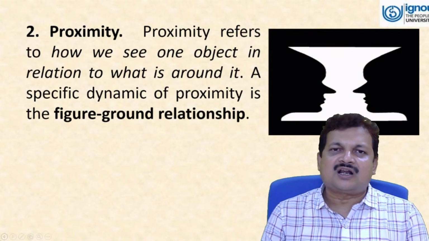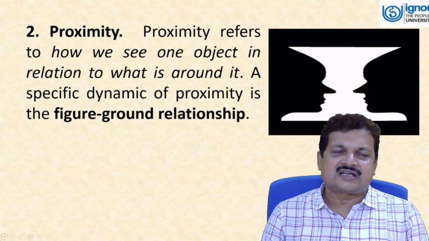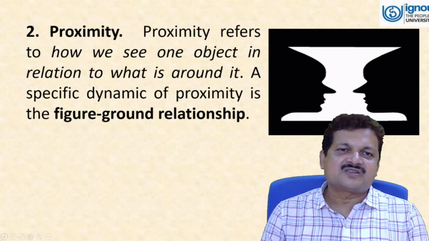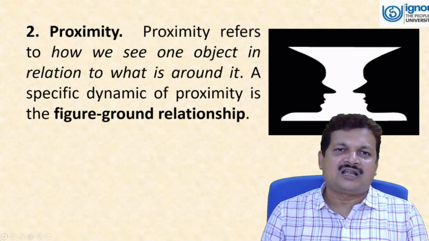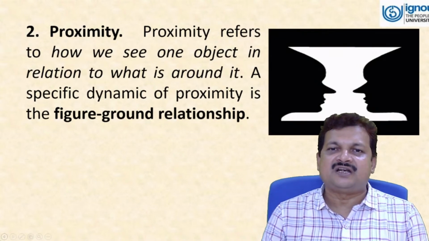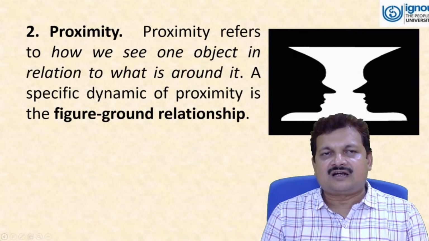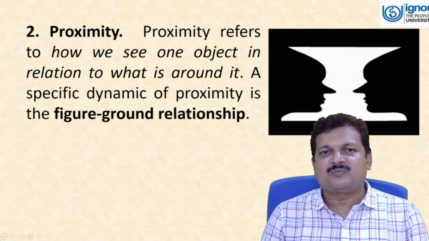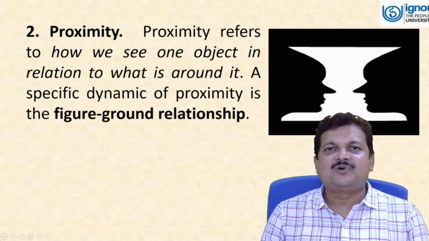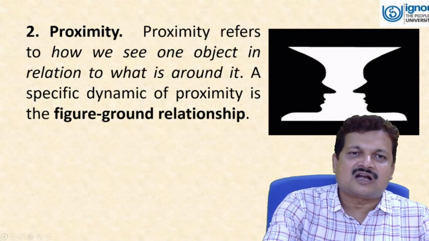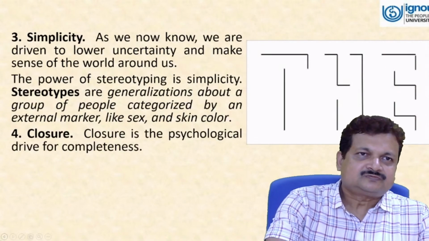So seeing a particular object, two things are coming. Just like if I show a half-filled glass bottle, then some people are going to interpret it as a half-filled glass of water, and somebody is going to say it is a half-emptied glass of water. So the way people interpret it is on the basis of the object versus the ground, or figure versus ground relationship.